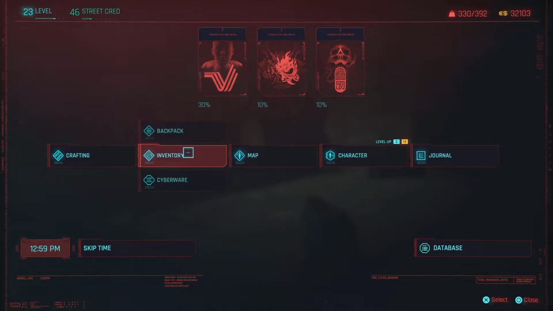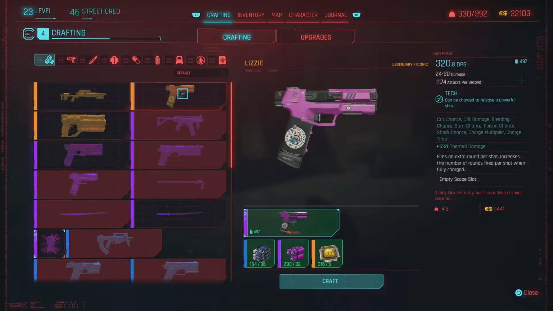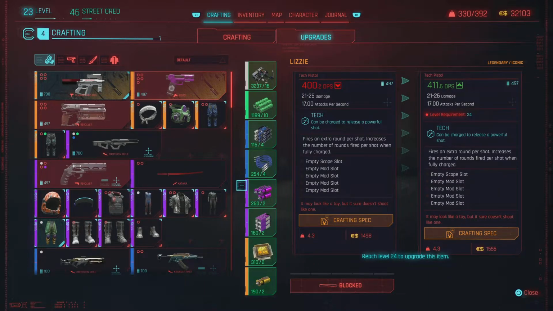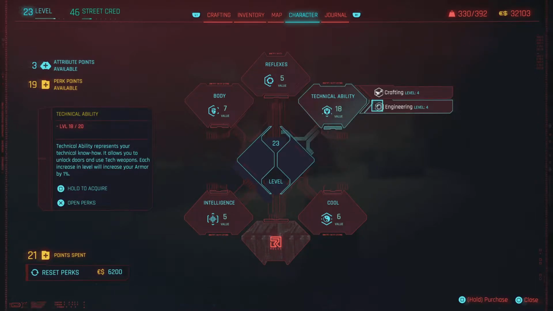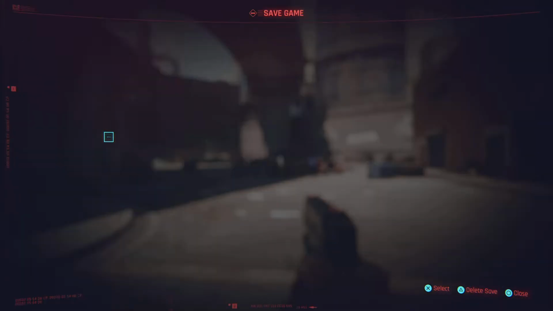So, I will craft the Lizzie as soon as I can. Yep. I haven't tried a legendary version of it yet, so... I like the Lizzie weapon, it's pretty cool if you upgrade it with stuff. Upgrade it. Now. Okay. Now I need perks attached to it. Engineering. Maybe I'll save. Just overwrite the one I had.